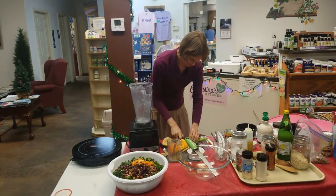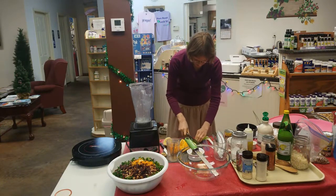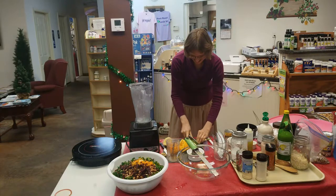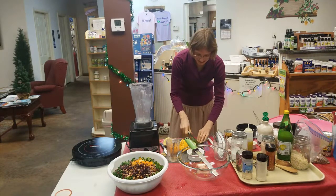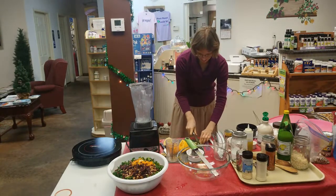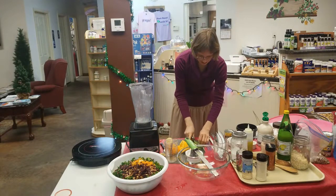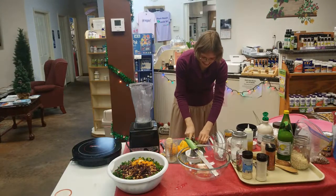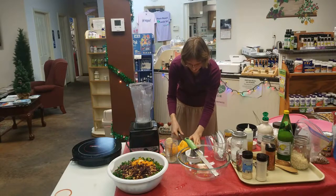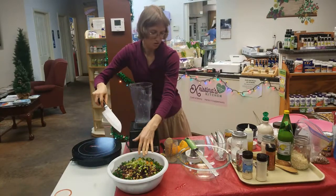Will this recipe be added to your recipe site? Yes, it will, but I don't know when. I'll try soon, but I can't promise anything. Depends on how many bakery orders I get next week. It might be after Christmas. Then it'd be too late for Christmas. On Monday, we made 300 muffins and 50 cookies in one afternoon. It is a big priority, but I promise I will try to get it on before Christmas so you guys can make this for Christmas. Otherwise, you're just going to have to rewatch this and take notes, and you can still make it for Christmas. And if someone wants to go and watch it and take notes and put them in the comments, then everybody else can use it for Christmas. Yes. Okay. Well, I promise I will try to get it on our website.